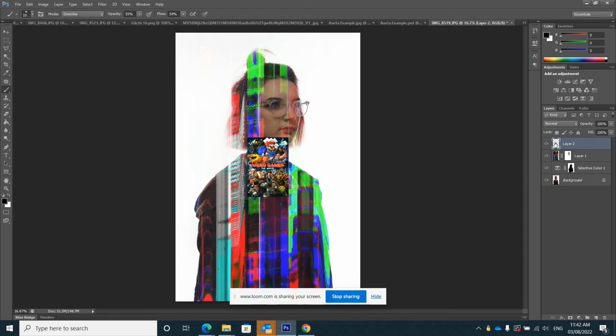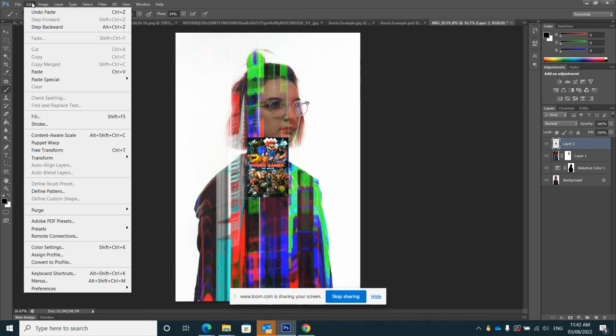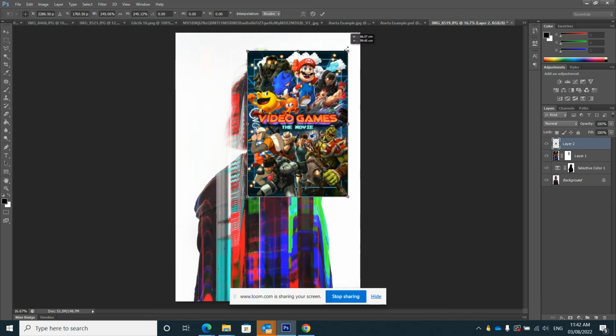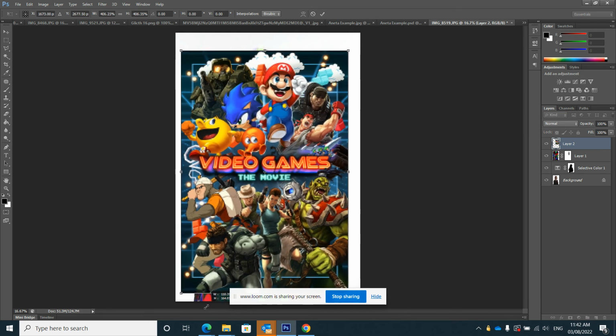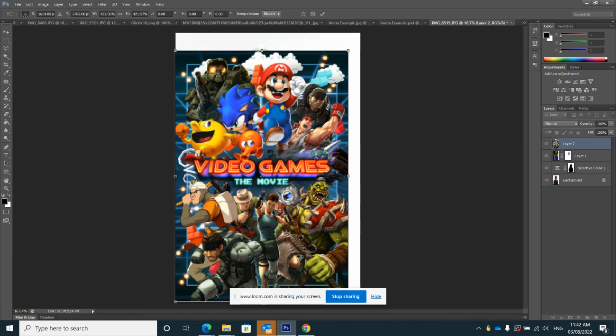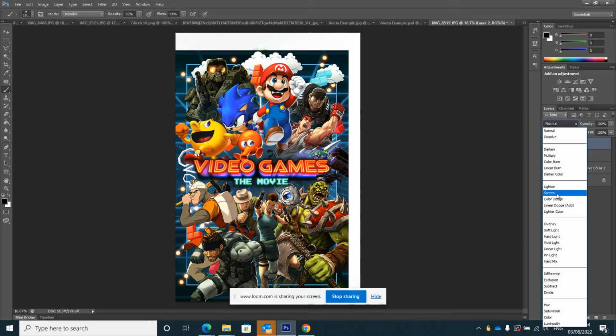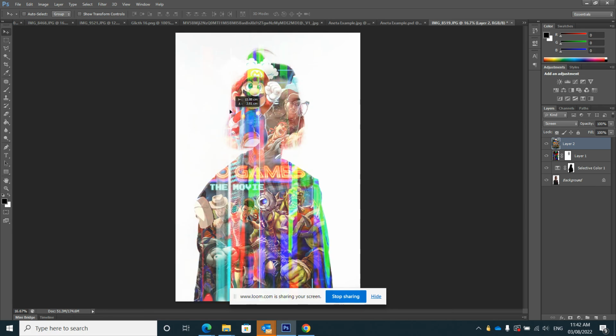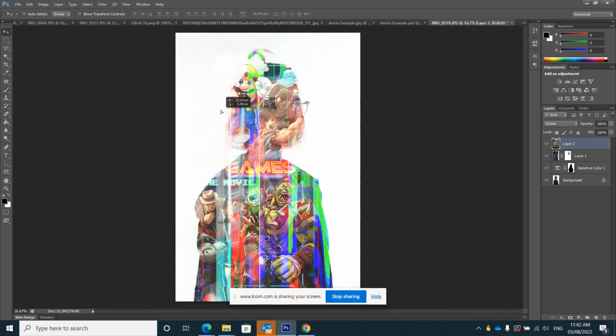And again, we'll see it appear as a new layer. Now, all we're going to do is the same thing we did with the last image. Control T to resize, holding down Shift key this time to keep the scaling the same. I'm going to resize it to cover my figure. Press return when I'm happy to apply the transformation. And then again in the layer palette, change the layer blend mode from normal to screen. And we should see our computer game characters coming through as well. Again, if I click on the move tool on the left hand side, I can then move the image to wherever I want it to be.